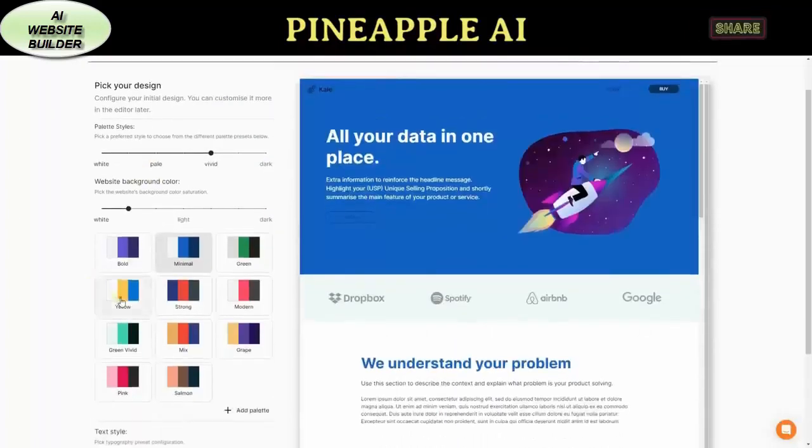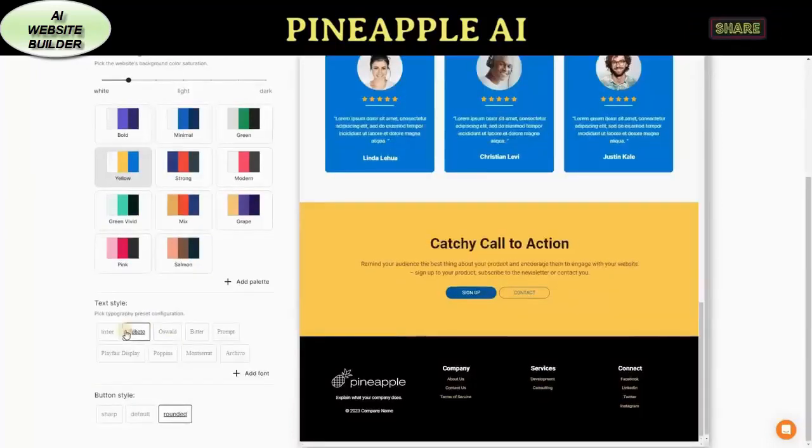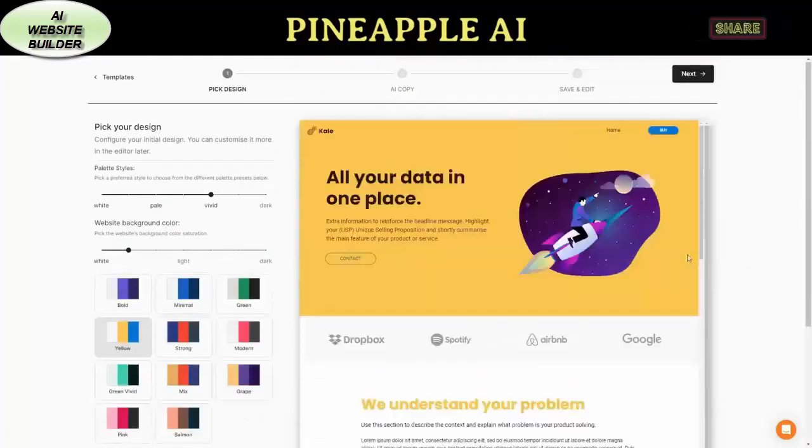Customize your color palette, text style, and button style, and click Next when you're done.